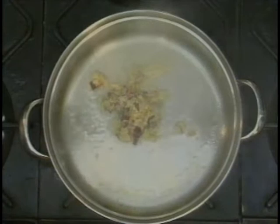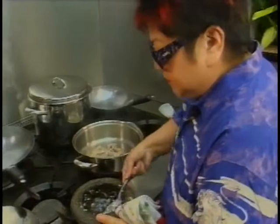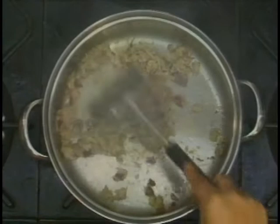When you put your ingredients in, put the fire low. You can see I have put 2 tablespoons of oil inside, and that's enough. And you fry it slowly. As you know, it burns very fast, so you've got to take your time and keep stirring and stirring.